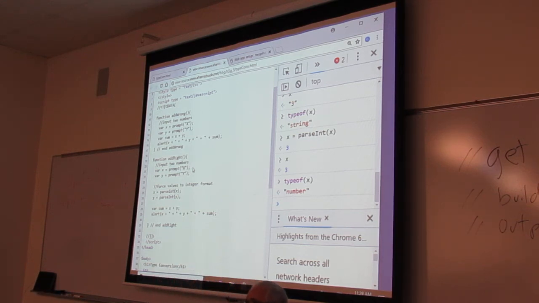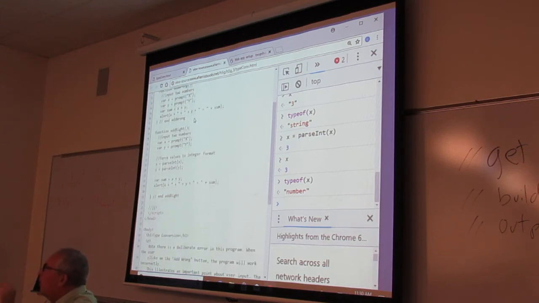Yeah. What happens if they don't put in a number? It'll crash. Is there a way to fix it from crashing? Yes, but we're not going to do it today. We're just going to let it crash. How's that? You're welcome. Exception handling is a beautiful thing, but not today.